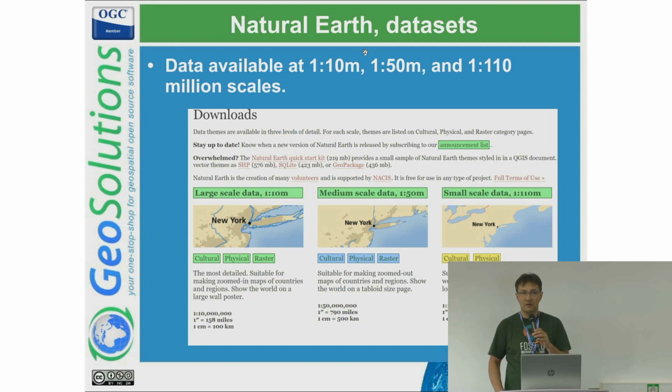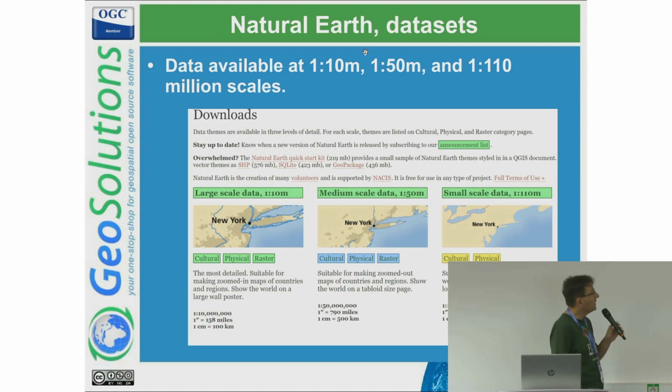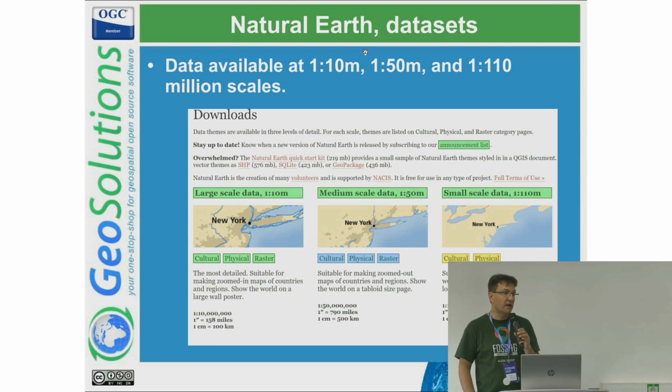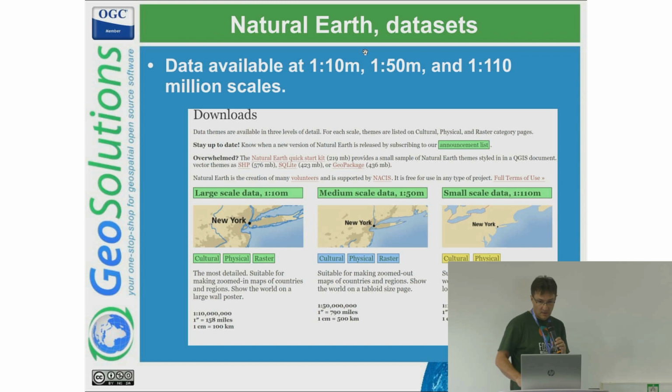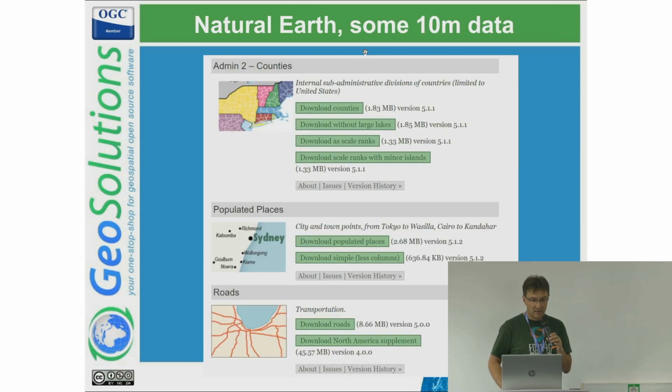Some layers do repeat across the three generalization levels. Others are specific to just the most accurate datasets. So, for example, roads you can only find at 1 to 10 million, while countries you will find at all zoom levels. The dataset can be downloaded conveniently using a zip file or a GeoPackage, but you can also follow links on each of these three datasets and download individual shapefiles for each layer of your interest.